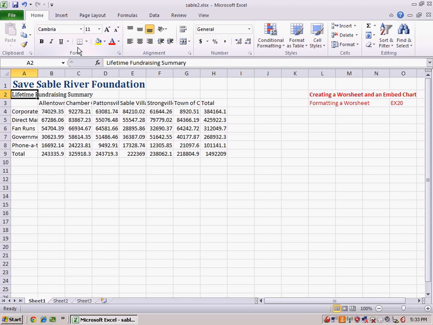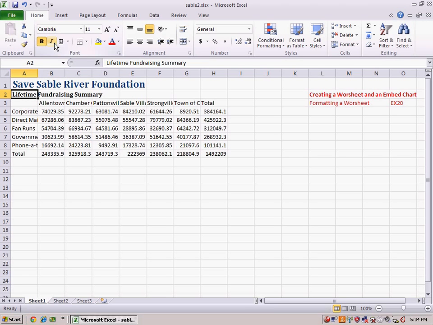Anyway, we're going to change that, and we also would like to change that to a bold setting. So we can just click on the B right here, and it's now bold. Of course, the I makes it italic, the U underlined, but for now we're just going to keep it bold and black. Okay, so that covers all the way to page EX25.